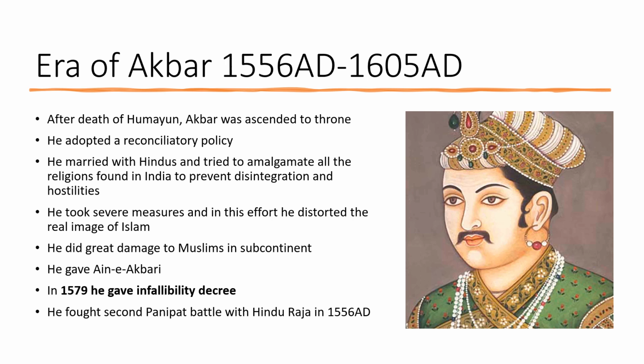The religion, the law of Allah did not matter anymore there in the subcontinent, and the jurists stopped referring to the Quran and Hadith, and it was the rule of Akbar only in the subcontinent. So this is what the infallibility decree did in the subcontinent. So these all were the measures of Akbar to consolidate his empire, to strengthen his empire.